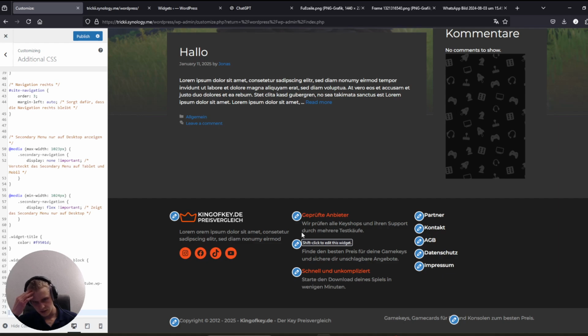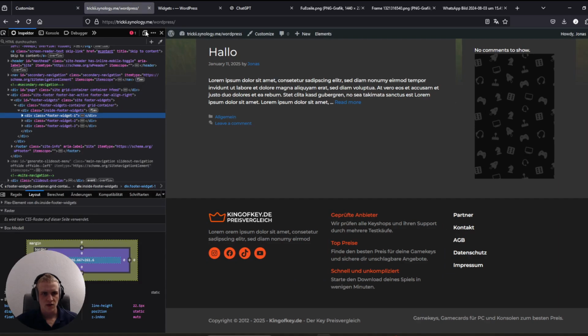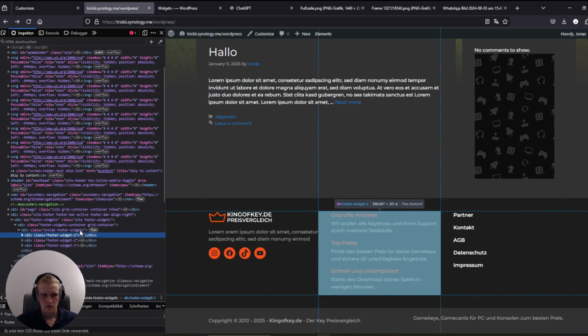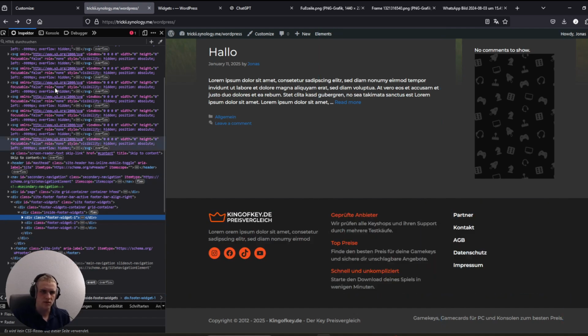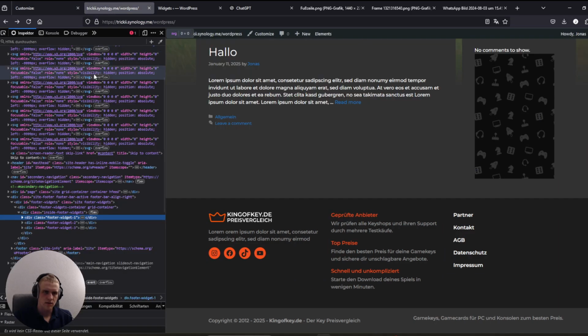But they are not ready. Wait a second. If we make some changes right here, does it mean it will not appear inside the DOM structure? It should, right?